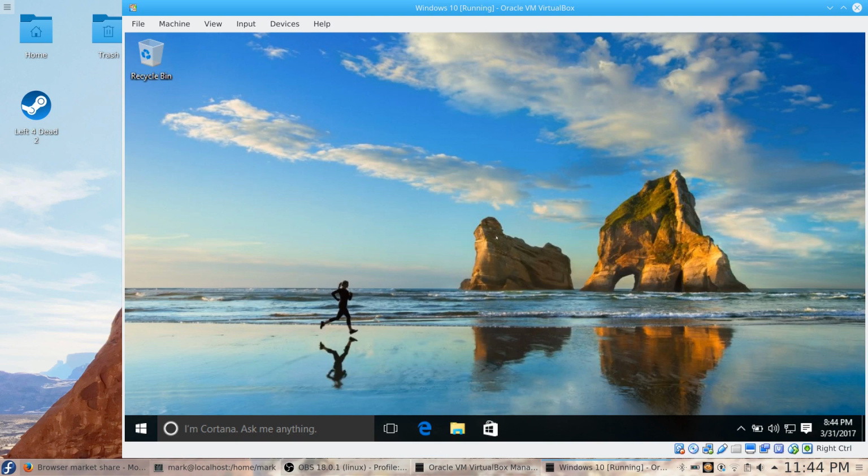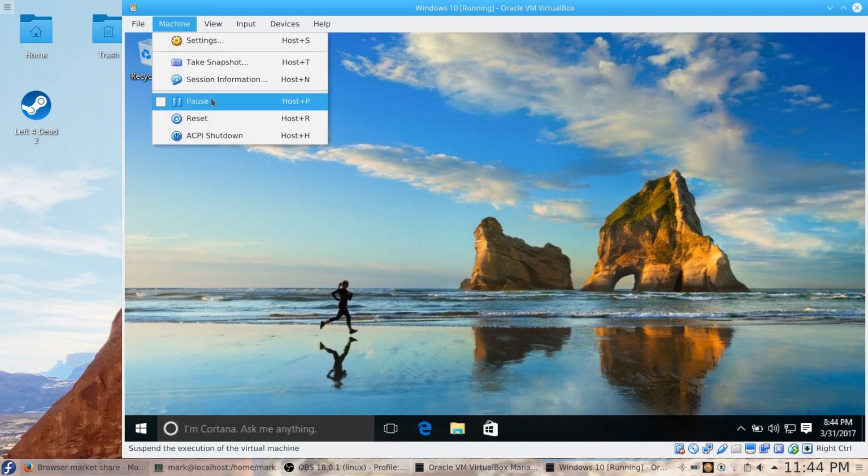And if I really need to get into Windows fast, I do have a dual boot set up on this machine. I'm sitting on a Yoga 910 right now, but I don't have to worry about it. I don't have to do a dual boot. I can just boot into my VM here and do whatever work I need to do in the virtual machine and then log it out and shut it off. Or if I want to, which is even faster, I can pause the machine, which is something I do.